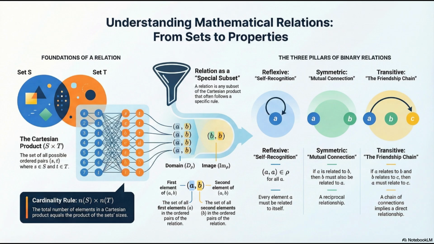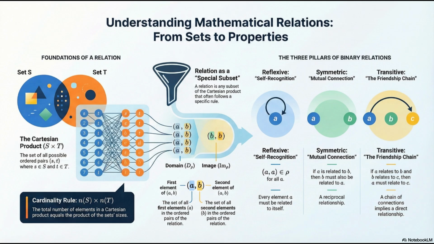If you are building a database architecture, before you can filter data, you need to know the absolute boundaries of that data. Right. The source actually grounds this in a very clean mathematical example. Imagine set S contains just three elements, the letters A, B, and C. Okay, simple enough. And set T contains three numbers, 1, 2, and 3. So the Cartesian product, S cross T, maps every single possible pairing between those two distinct sets.